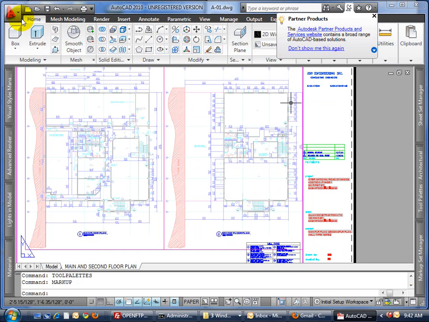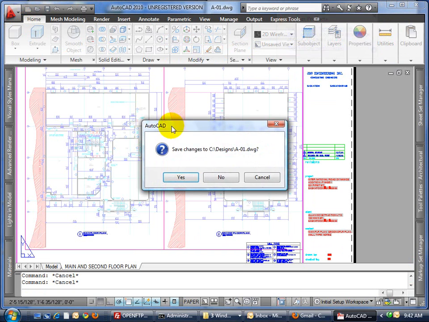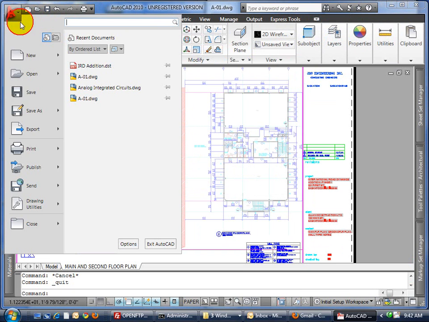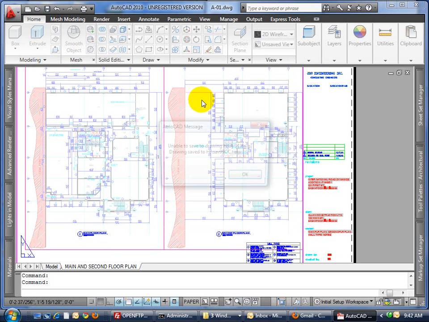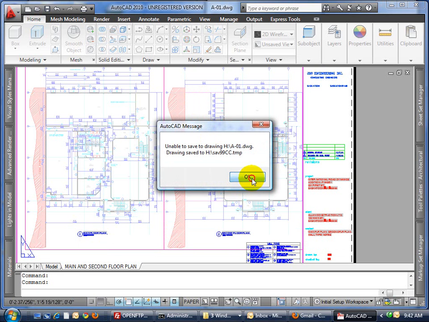So we're going to do one more test here because we're clever, and we decided if we're going to do a save as, save as, and we're going to try to directly save it to our pen drive and try to steal the data that way. And it can't do that either.